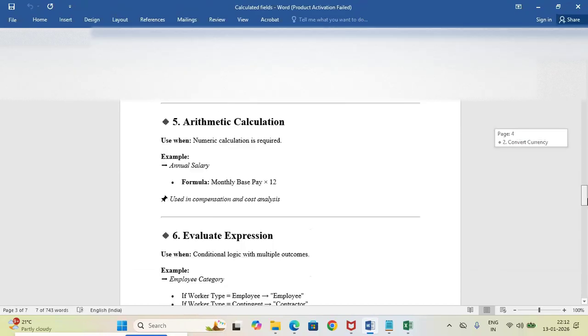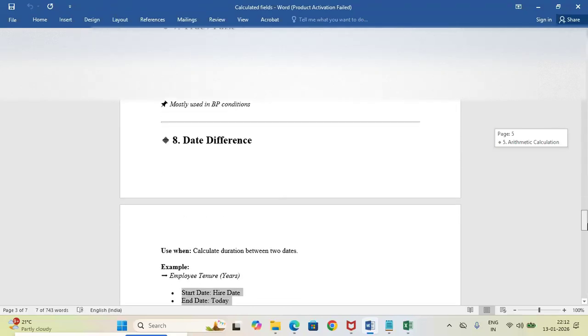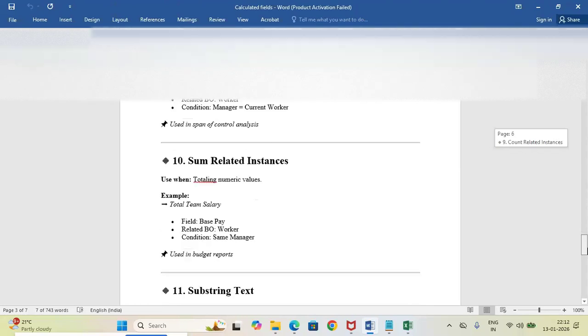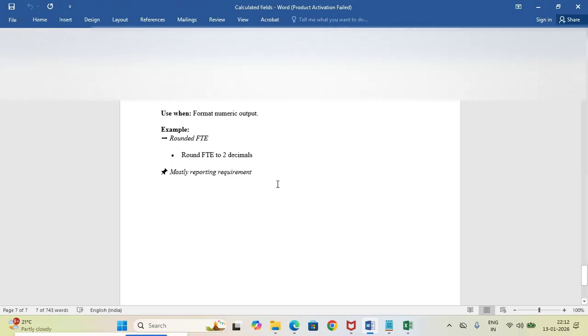Now these are some other additional fields. Okay, there are a lot of things that are there. One more important one which is not here, which I feel that you should know, is something called the extract single instance. I'll just try to see in case I can see. There is something called the extract single instance field. Okay, now what does that mean?